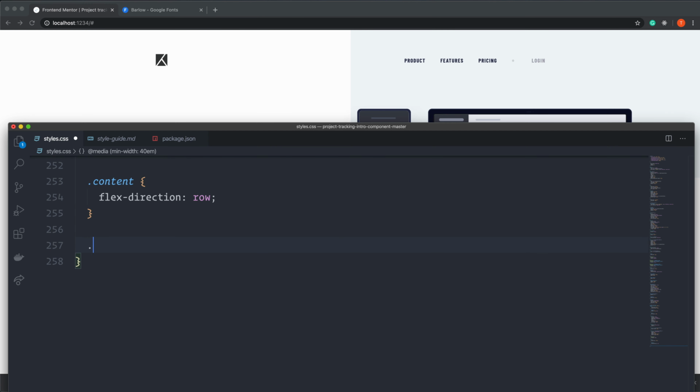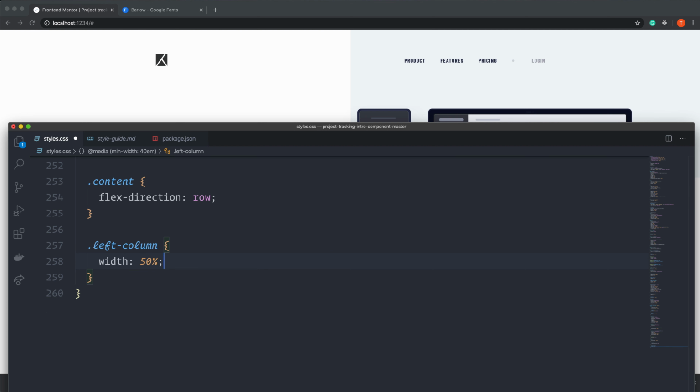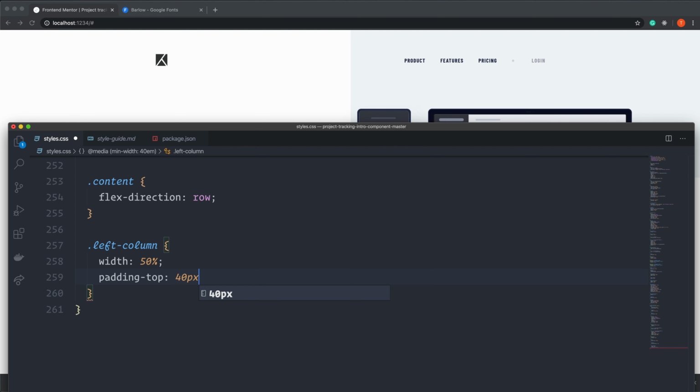Then we have the left column. I set the width to 50%. I set the padding-top to 50 pixels. And then we have the .right-column.